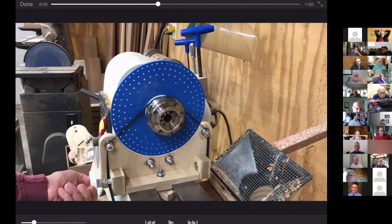So if you were making like a 10-inch long or a 9-inch long candlestick, say, the twist will have gone a full 360 around the candlestick.